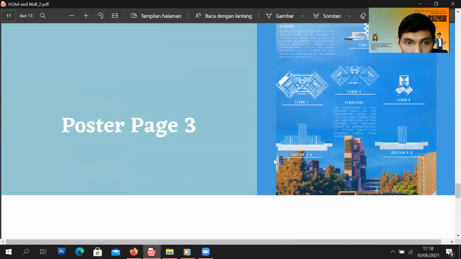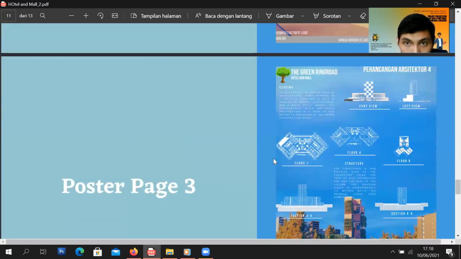Alright, let's go to poster page three. This building has a mixed style, namely the contemporary style and the postmodern style.